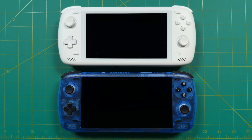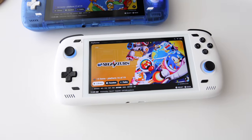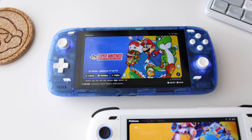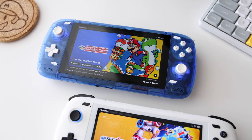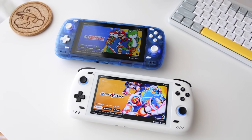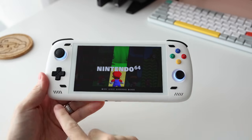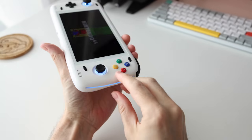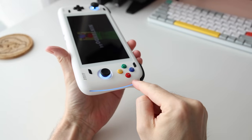The first thing I did is I swapped out the buttons between two Odins — I changed out the black buttons from the blue model and put them in my white model, and put the white buttons into the blue model. I really like the mid to late 90s retro aesthetic of the transparent blue with the white buttons. Initially I was happy with the black panda look on my white device, but as time went on I thought it needed a little more pop of color. So the next mod I did is I swapped out those buttons for colored rainbow buttons, giving it an aesthetic more similar to the European Super Nintendo.